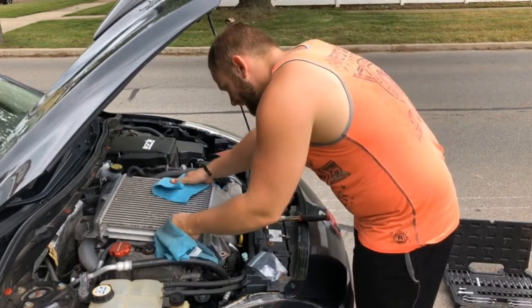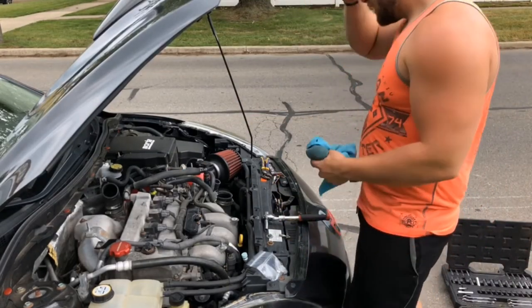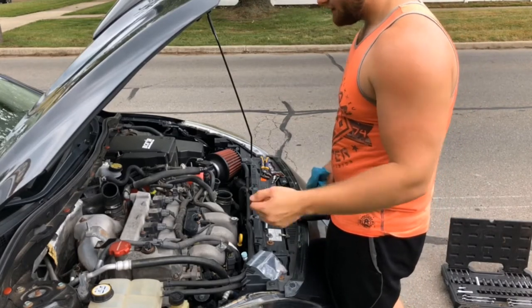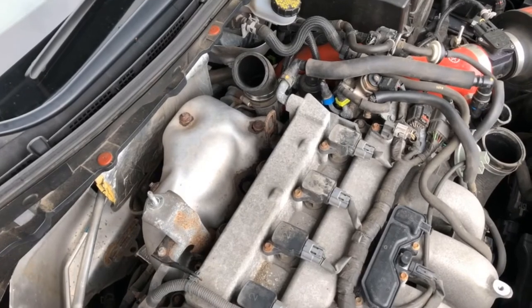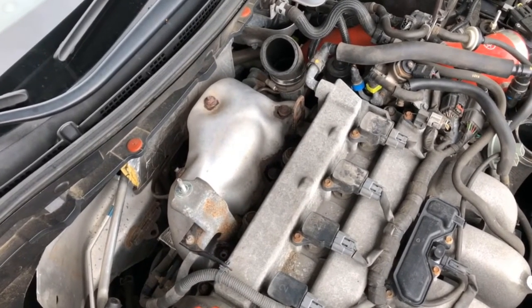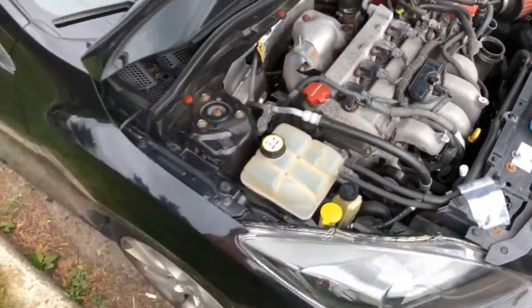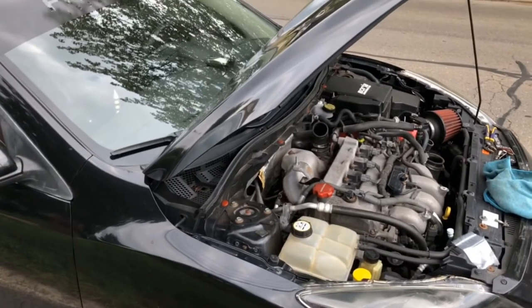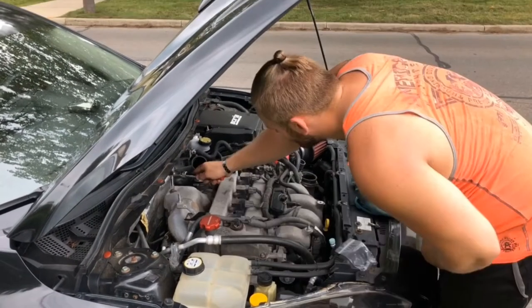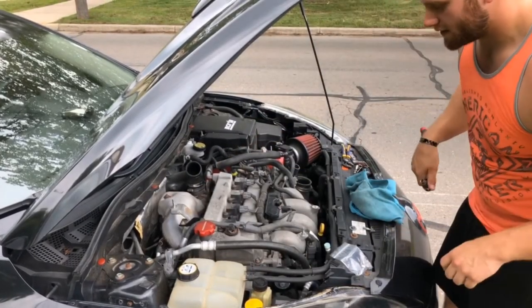This is very hot — I just drove it, so that's why I'm using rags. Set it somewhere where stuff isn't gonna get into the intercooler. You don't want dirt getting in there because if it gets in there it's gonna go in your motor and then you're gonna have a bad time. There's gonna be three bolts — normally four, but my fourth one is rusted out, so I only got three to take off. This is a good time to go to aftermarket.